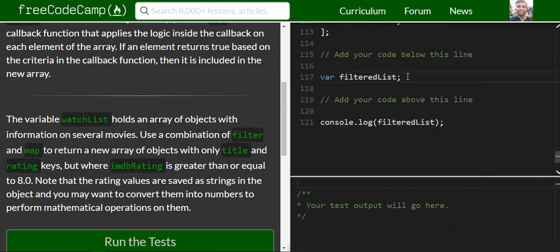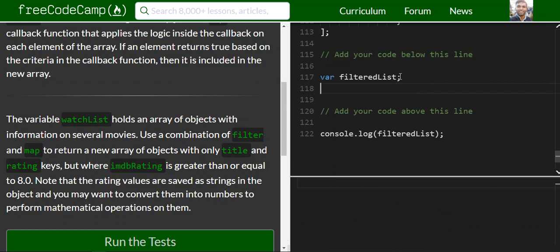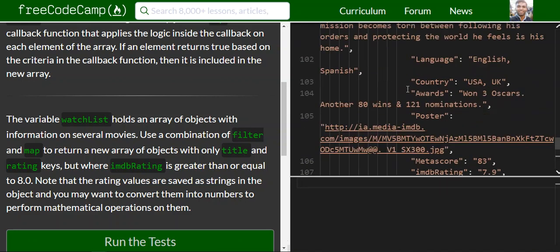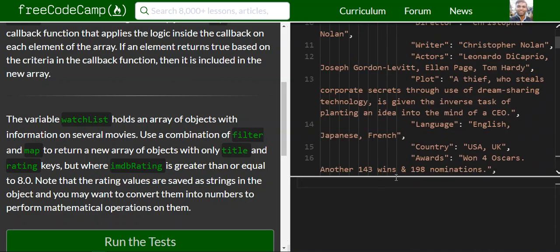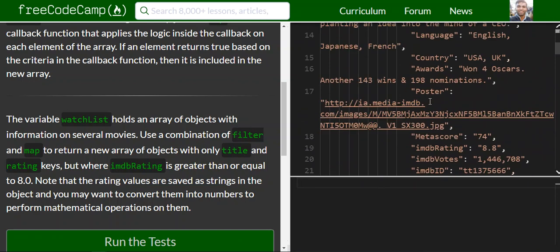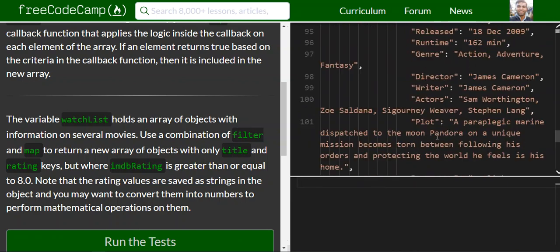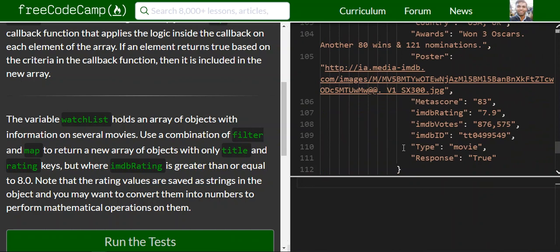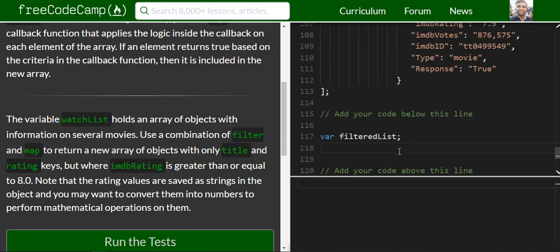So what we're going to do is apply the filter method on this array here, and I'm going to use ES6 syntax because it's really short and concise.